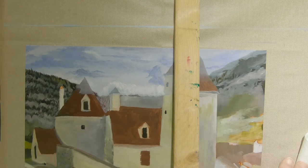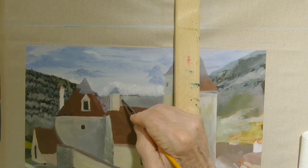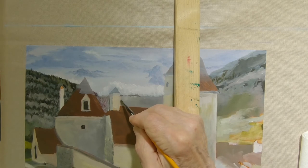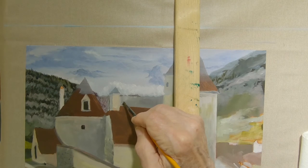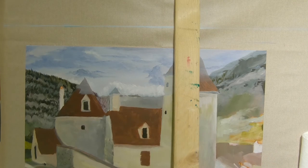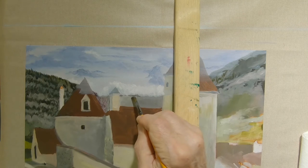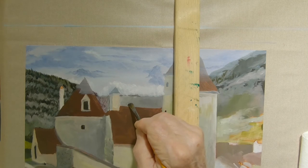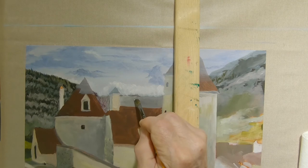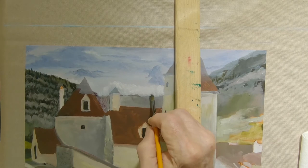I'm just cleaning my brush and I want to get into this cliff face here, which is a somewhat dark gray shade. And once I have this dark shade in, I'll start adding my lighter shades.